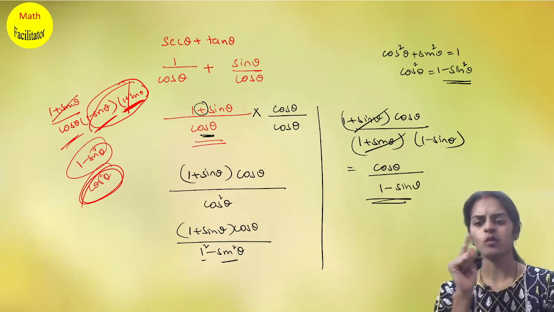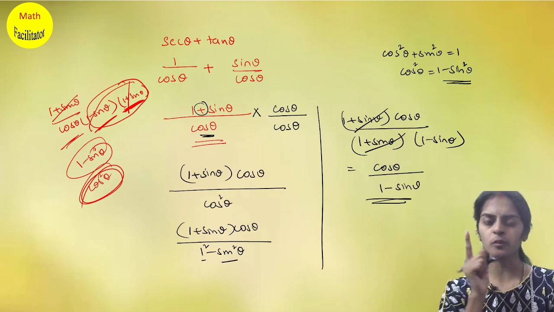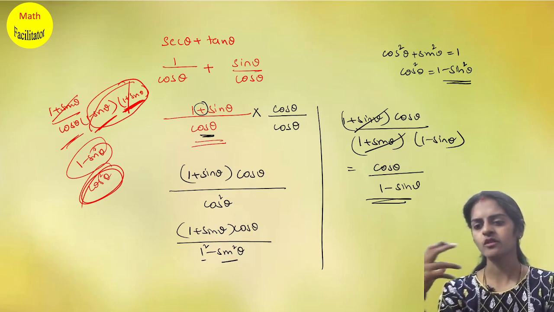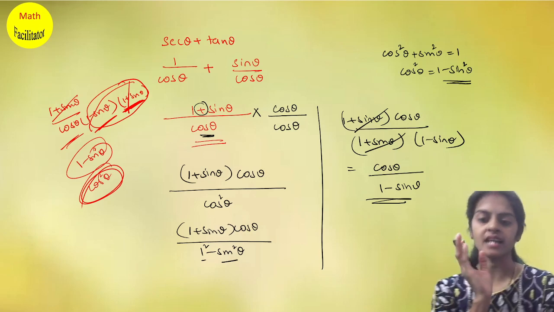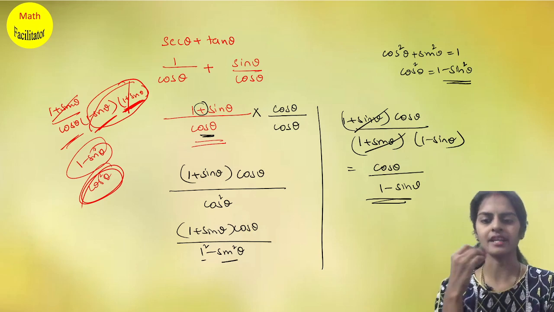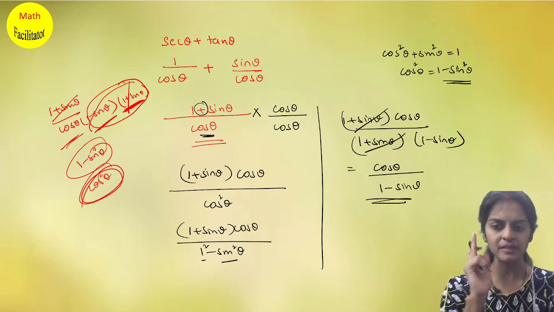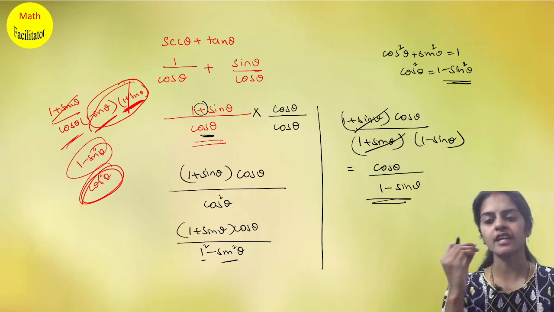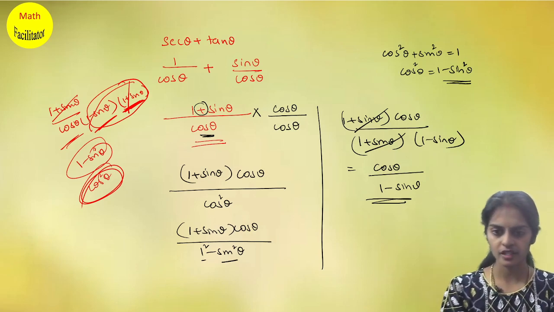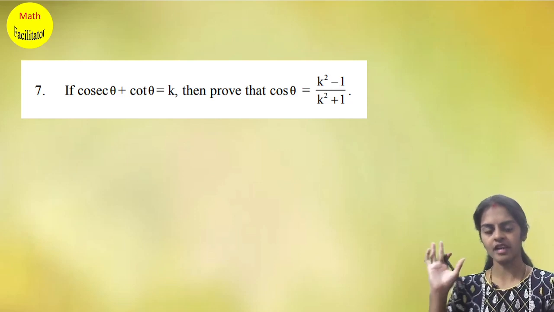Understood, people? So what you want will always give you the clue, provided you concentrate a little on the question and try to understand what we are doing instead of by-hearting. Please never by-heart trigonometry questions. Not only trigonometry, any question you should not by-heart. But here particularly, if you by-heart, you cannot do a new question given to you. So always remember this. So we have proved that.